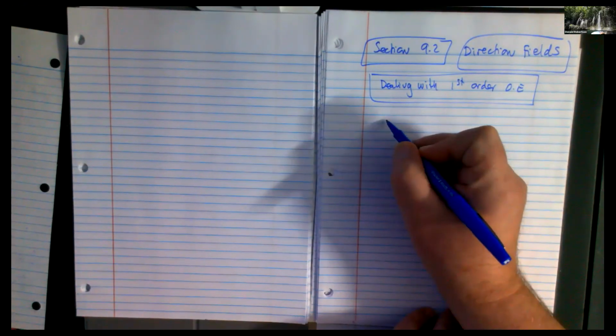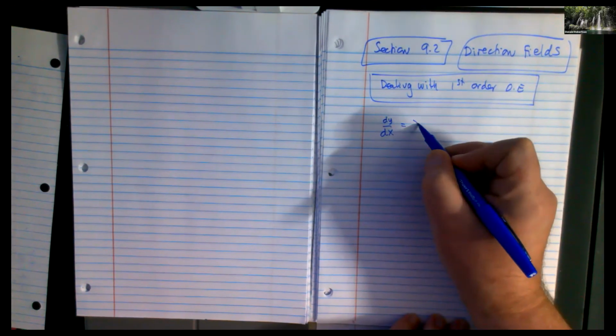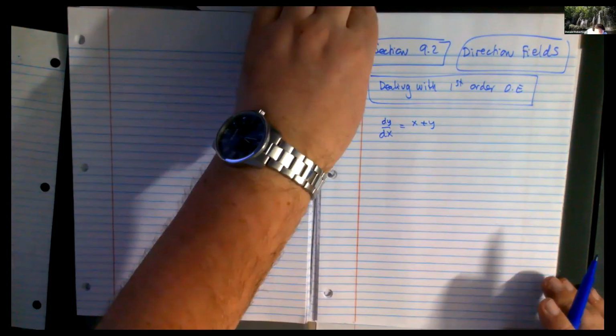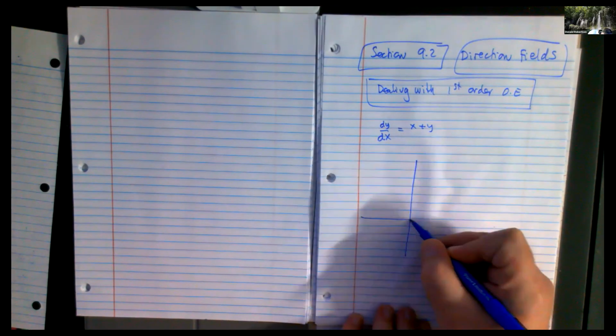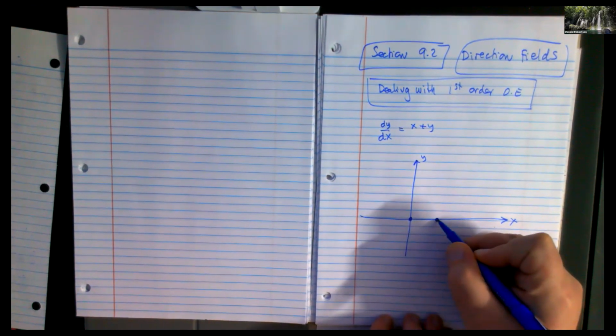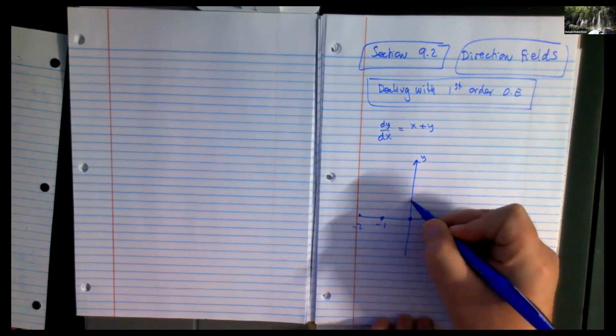Show you what the problem is. Suppose I have a first order differential equation that looks like that. Wouldn't it be nice if I could do a visualization, right, a picture of a differential equation? So what you do, and I'm doing this one by hand, and then we're going to show you some software that does it, is that you basically do a grid. And I'm basically going to do the smallest grid I think I can get away with.